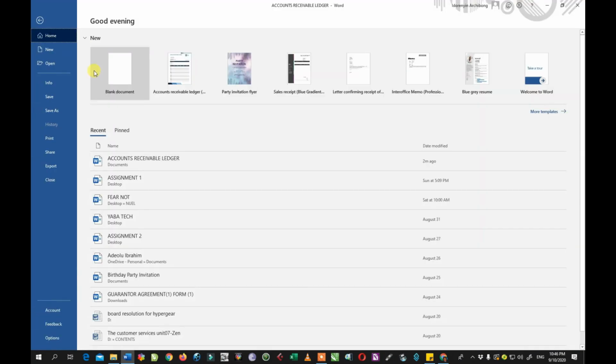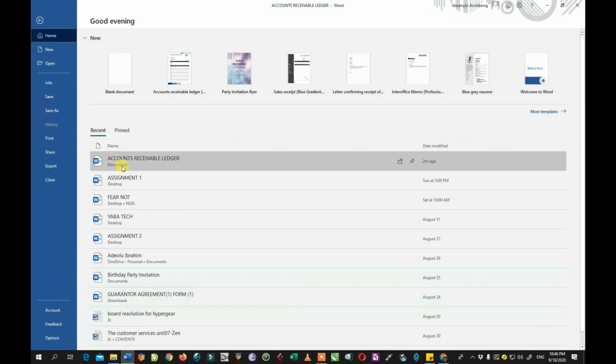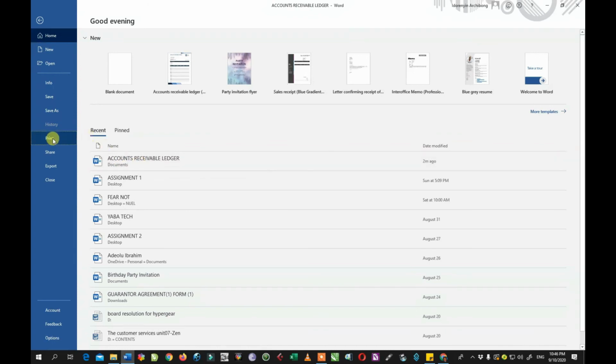So I'll move on. The next item is print. When you have finished editing your documents, simply click print to print out a hard copy.